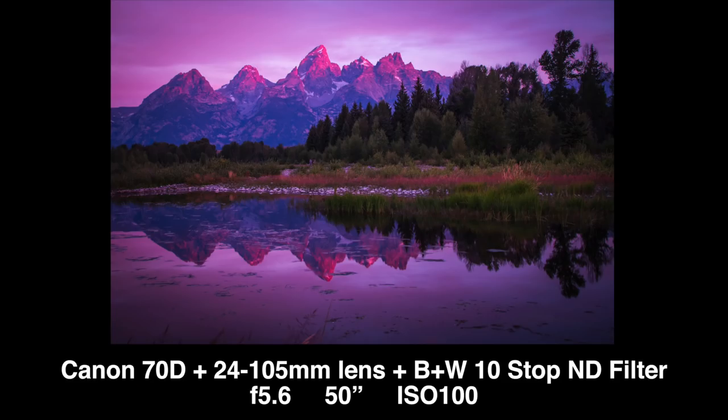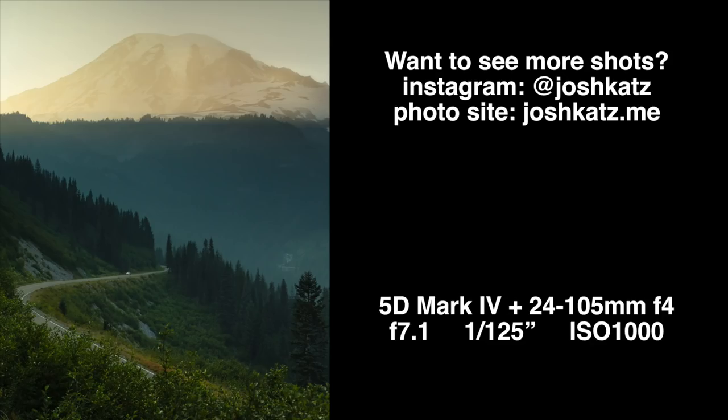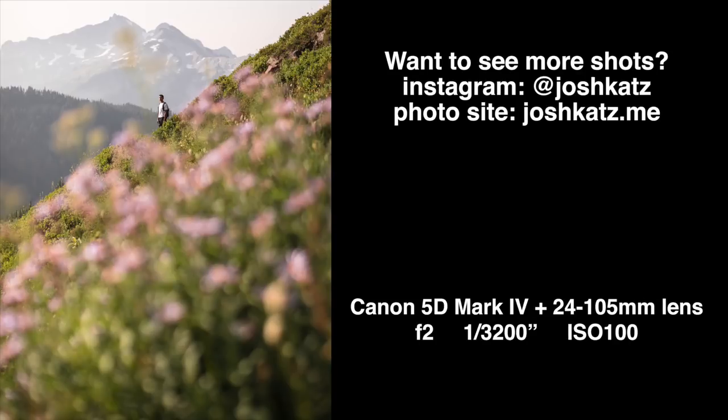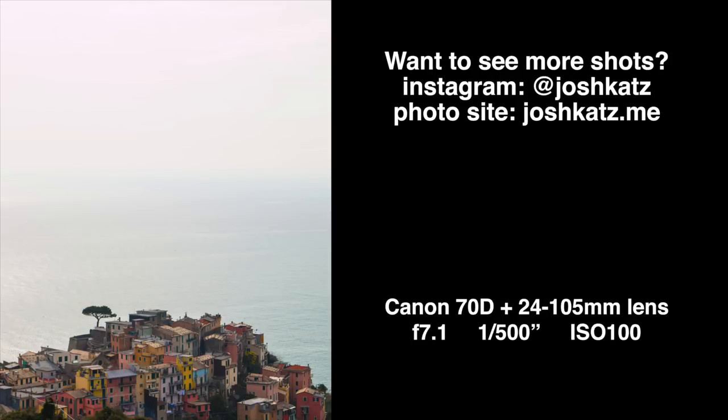A couple of examples: lakes make for really great reflections and that adds automatic amazing symmetry to a photo. If you have a waterfall, see where the river runs and try to have that nice leading line out of the photo. Roads and rivers can sometimes be great leading lines. Also look for some interesting trees or flowers to put in the foreground just to add a little bit of balance. Negative space can also be a really cool thing to play around with. A great photo could have a bunch of these compositional elements or just one or two done very well, so it's really important to experiment with both.